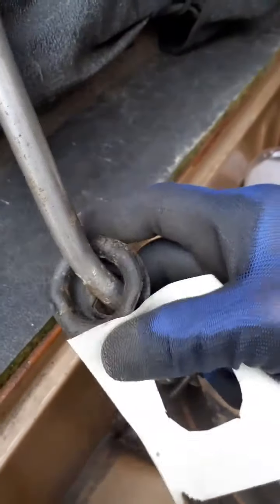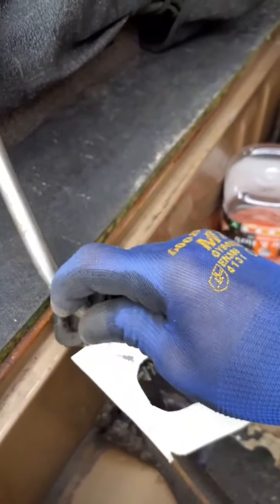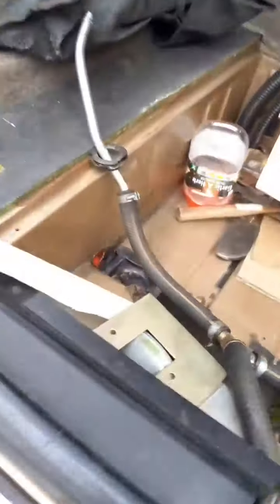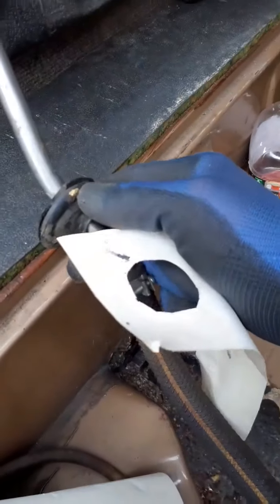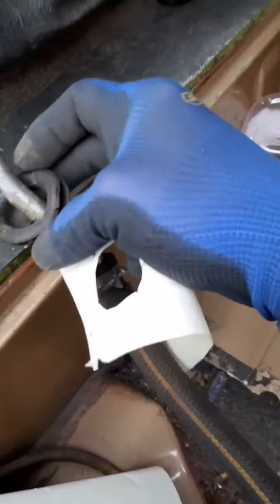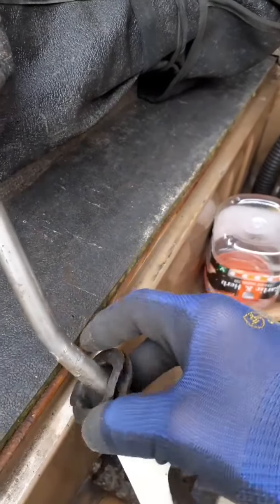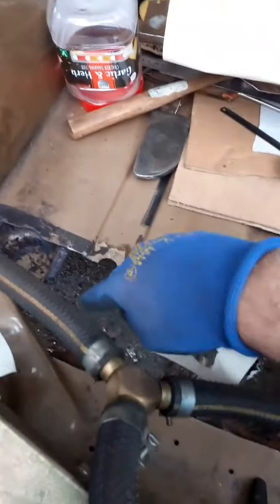Let me just show you the originals. This is the fuel pipe and there are the original grommets, but they've all gone hard and they're not a very good fit, so moisture could spray through there and end up dribbling into the boot. Obviously it's quite vulnerable — if that's not a tight fit with the grommet, moisture will get in. We do not want any moisture getting in. Quite probably that's why this is rusty here. This grommet went hard and it wriggles about — you can see daylight through it — it should be a tight fit on the fuel line, and in all probability that's where the moisture has come from in the boot that's rotted this area out.